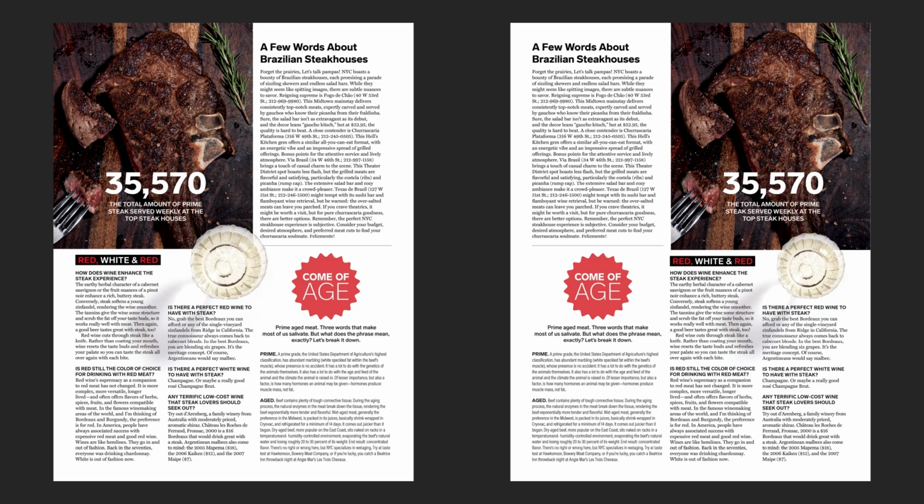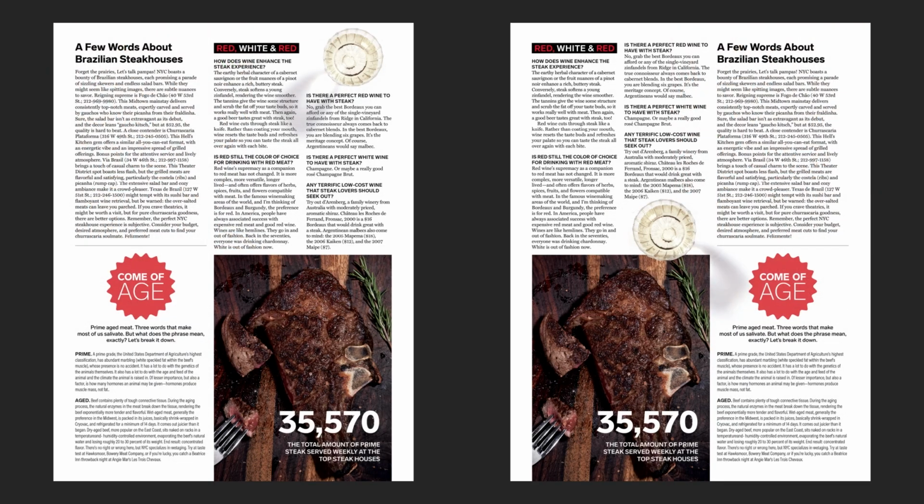It wasn't originally on purpose, but the edge of the glass nicely matches the border of the other circle. Here are the other versions with the image on the bottom. On the left, the wine glass nicely directs you into the page, but the one on the right, the shadow on the wine glass nicely overlaps the photo and then directs the reader towards the prime age meat section.